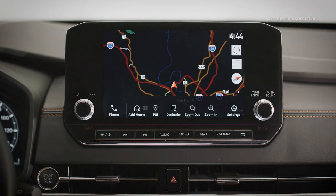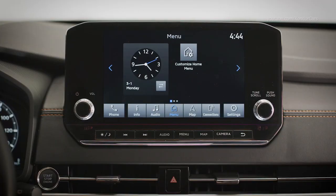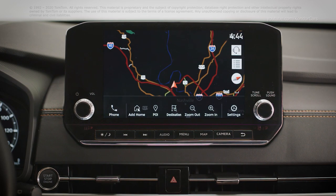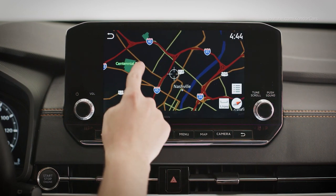The Outlander is available with a 9-inch touchscreen display and also an embedded navigation system that is fully integrated with a full digital driver display. To access the navigation system, select the map icon from the launch bar. The map will appear in the screen and a new menu bar will appear at the bottom of this view. You can reposition and change map view using the touchscreen. The back arrow returns to the previous screen.